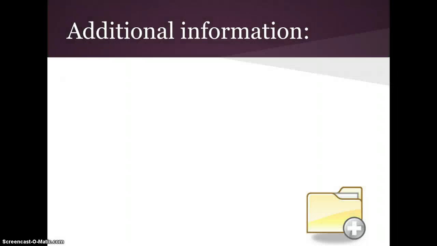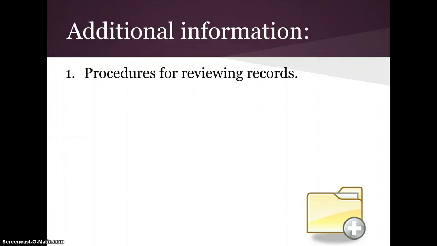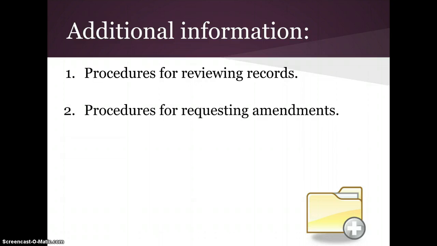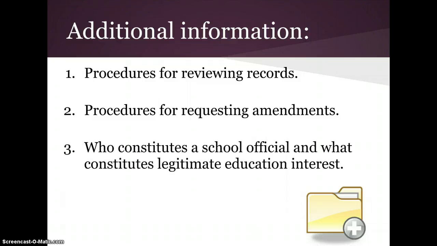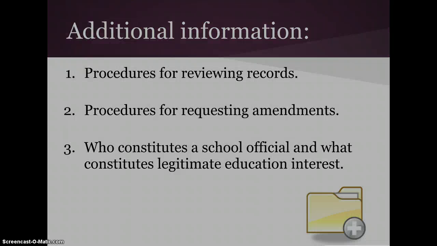Additional information that should be included in this notification are the procedures for viewing records should parents decide they want to see them, procedures for requesting amendments if they see anything that they don't like or that they feel is incorrect, who constitutes a school official, and what constitutes legitimate educational interest.